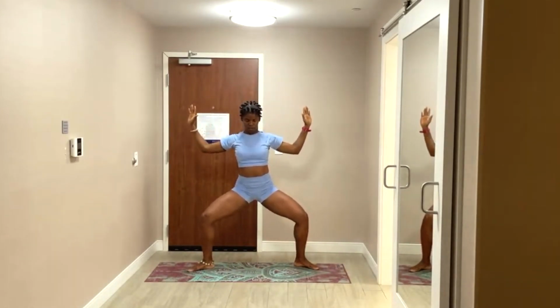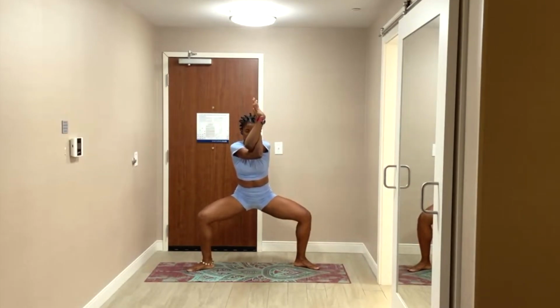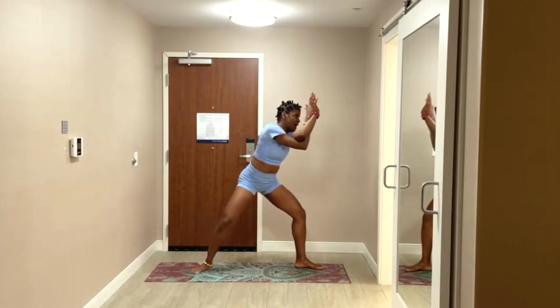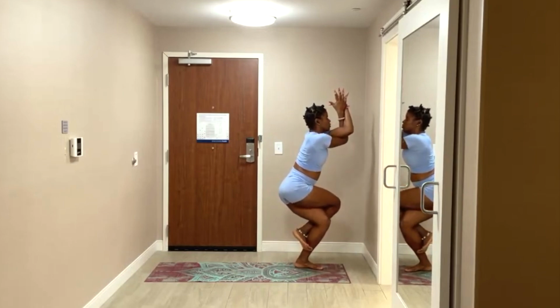Hands in cactus arm. Taking a big breath in. The left hand is going to come forward. Right hand is going to wrap. Shoulder opener. Lift the elbow from the chest. Sit down. The right leg is going to come towards the left. Bend and wrap one or two. Eagle pose.